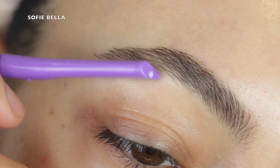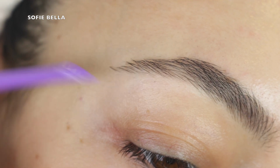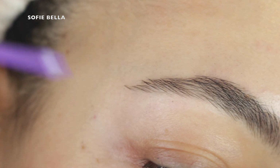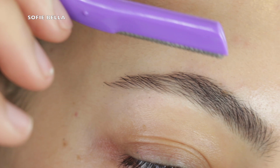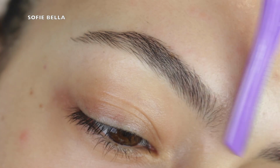Next, I'm going into this blade. This is a facial hair remover. I got this from Walgreens and it came with a pack of 3 for $5. So I am just using this to remove any peach fuzz or long hairs that I have around my eyebrows. And also be careful doing this as well.